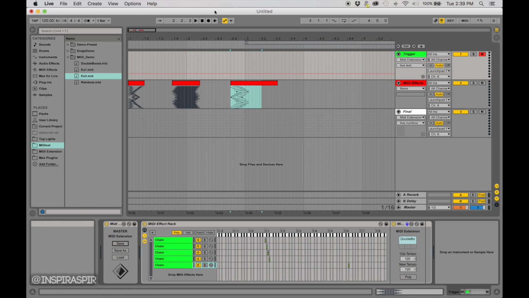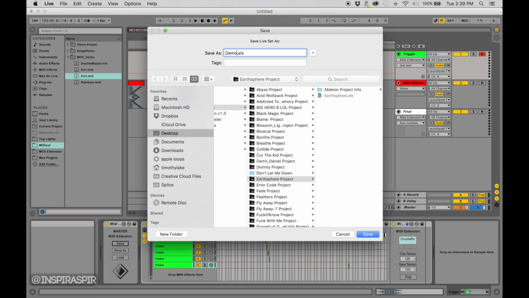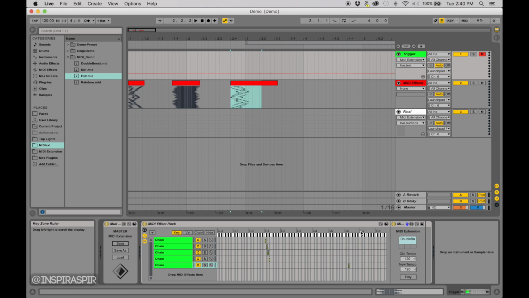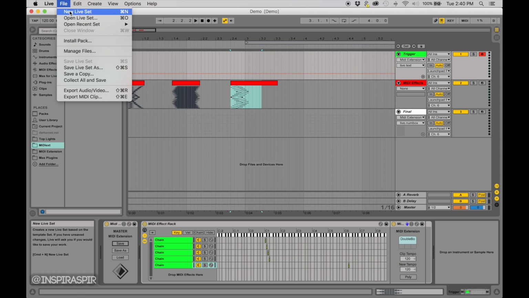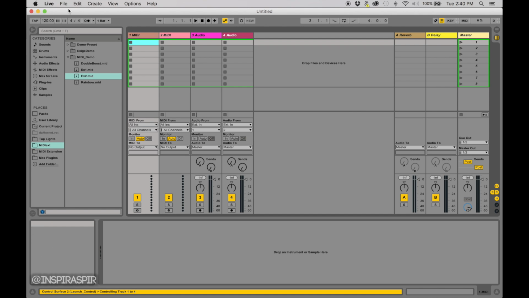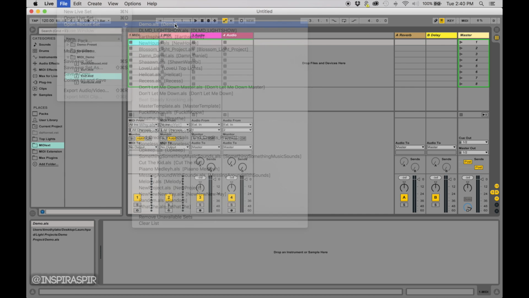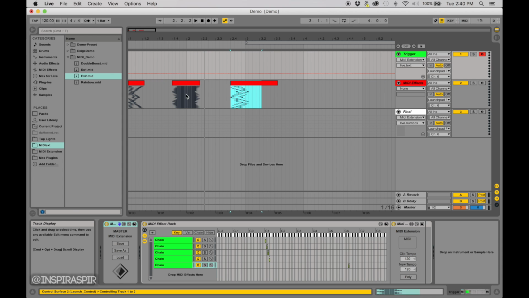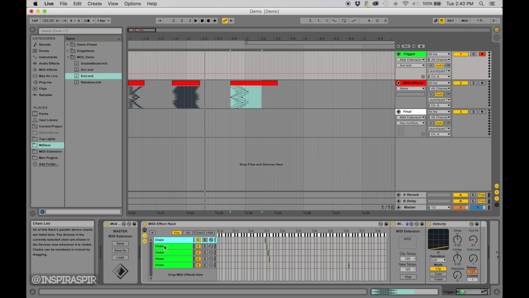And then I'm going to save my Ableton session as demo or whatever. And then anytime you start a new live set, or I mean, you don't need to start a new live set, but if you close Ableton, the point is, and then you reopen your same project file, if you go to your MIDI track, you'll notice all of your MIDI effects are gone.